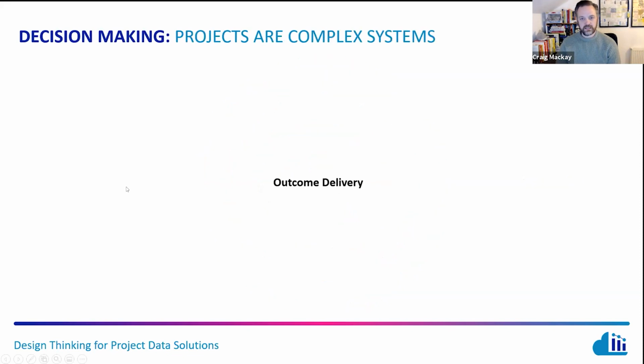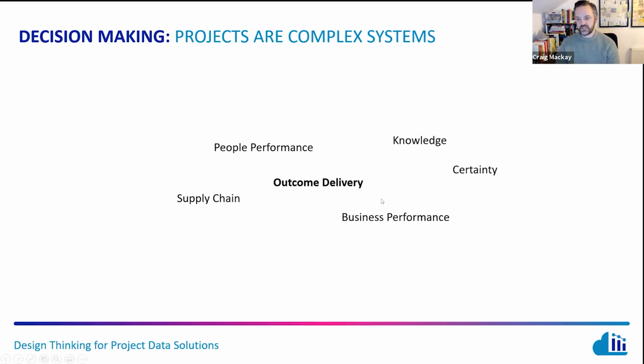So that is hard enough. And as you know, projects are really, really complex. We're trying to deliver outcomes that rely on business performance. So you're going to produce analytics that show the business performance that is affecting the project likelihood. People performance, people involved in the project, people receiving the project. The supply chain performance, supply chain costs, throughput. You've got certainty and knowledge. Like, do we know what we're trying to build in the first place? If it's the first time we've ever built a bridge between Scotland and Ireland, when it was getting proposed, well, we're not going to have a huge amount of knowledge and certainty of doing that.